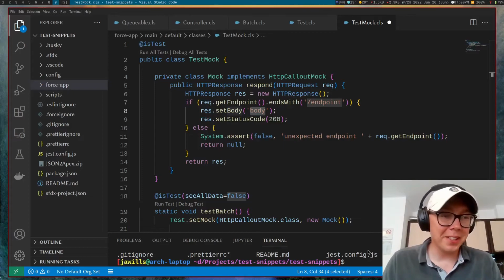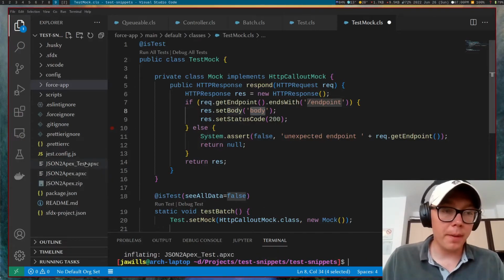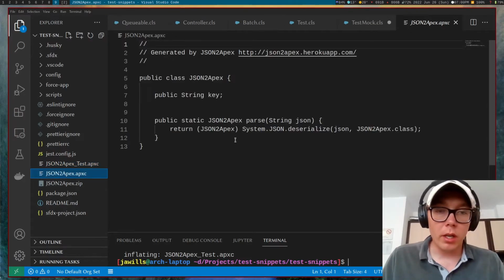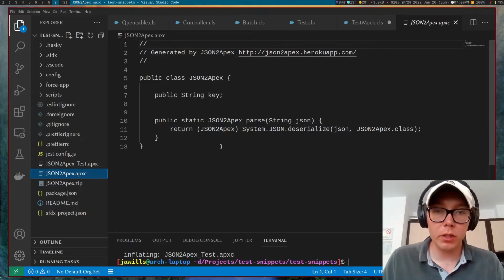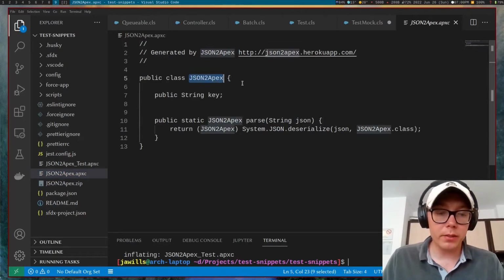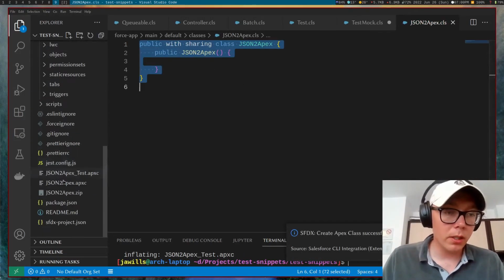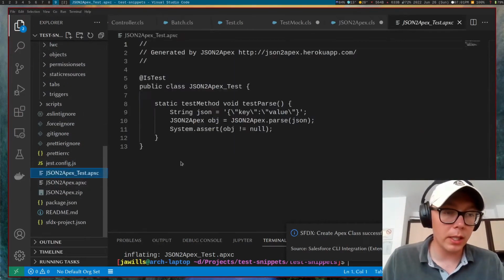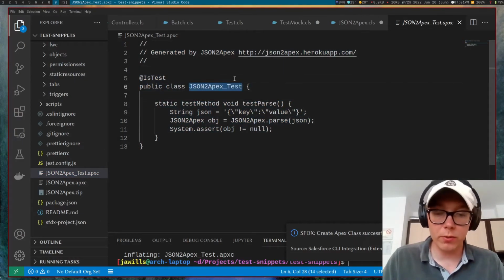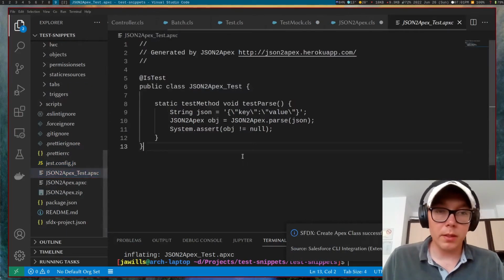Okay, now that I figured out how to use Bash again, I'm going to unzip this file here. You can see the two files that you get from JSON to Apex code from Heroku. For instance, I would create a file here and copy and paste it, and then create another file here and copy and paste this.